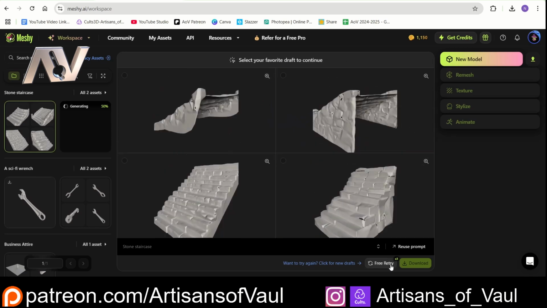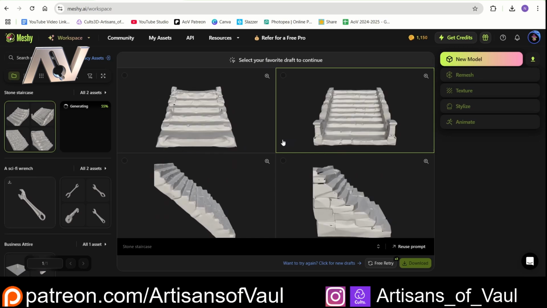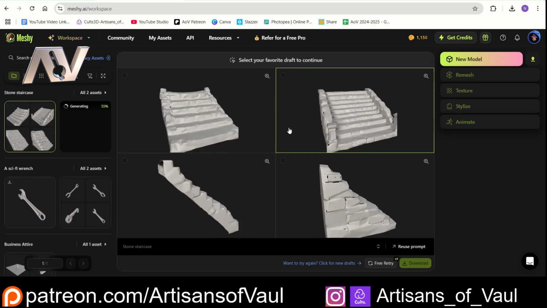And again, we get our 4 staircases, just slightly different this time. So again, I've now got 3 retries. You can see how many you've got left for free. And you can keep retrying it, but then it will start costing you credits. And actually, I think my other choices were probably better there, though this one actually looks quite nice. Again, I quite like that. Maybe I've just got a thing for things in the top right-hand corner.